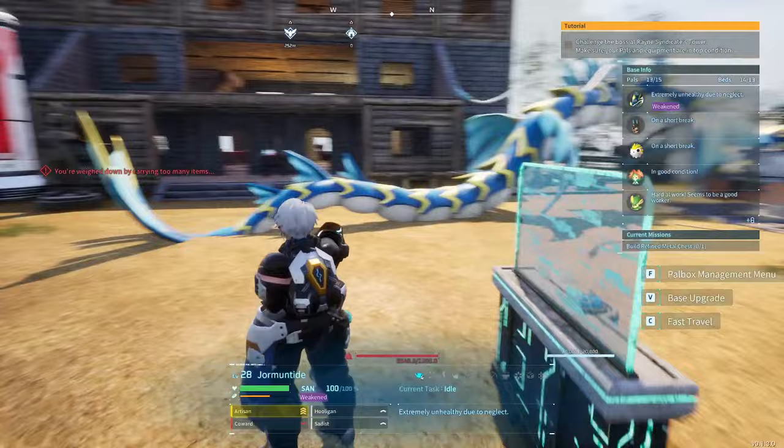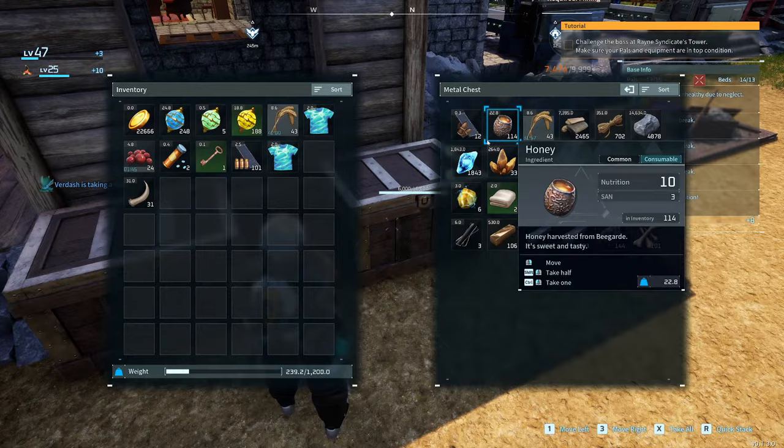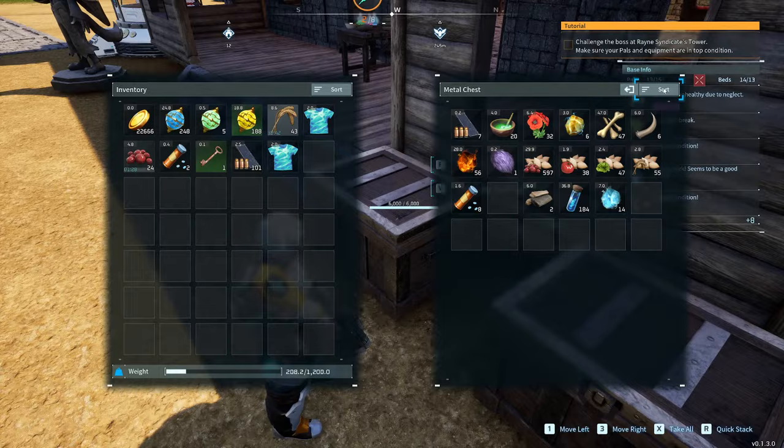Last time I tried to do this, I fell through the earth. Let's see if it happens again. Okay, it did not happen again. Nice. Why is there wheat in here? The honey can be in here, but not the wheat. Sort. Sulfur. Electric organs should be in here. You can put honey in here. Everything looks good.